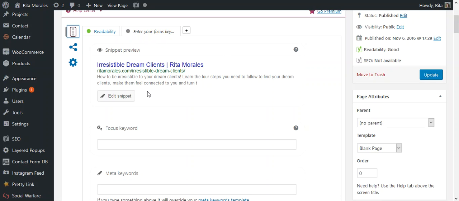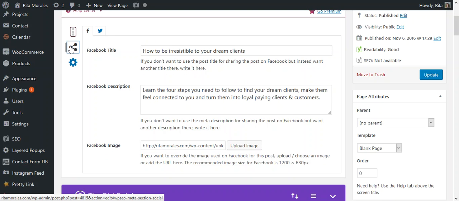This is where you would edit any of your SEO information, like your title and your description. This tab is for the social, and this is where we enter the title and the description that you want to appear. There's a tab for Facebook and a tab for Twitter, and it shows you the dimensions they're recommending.